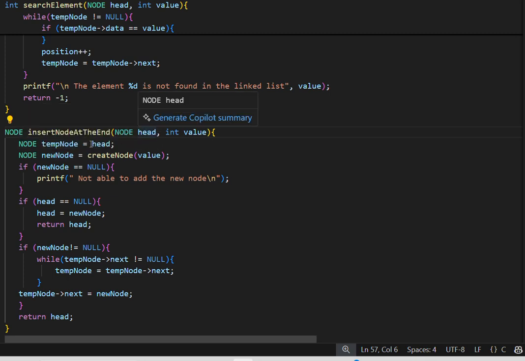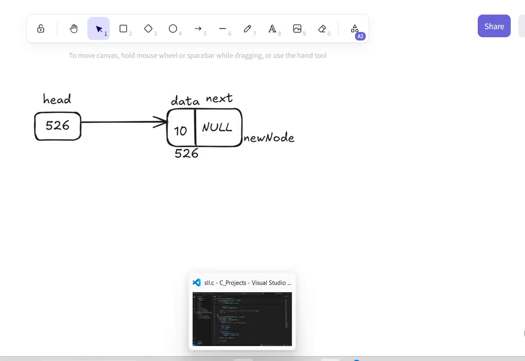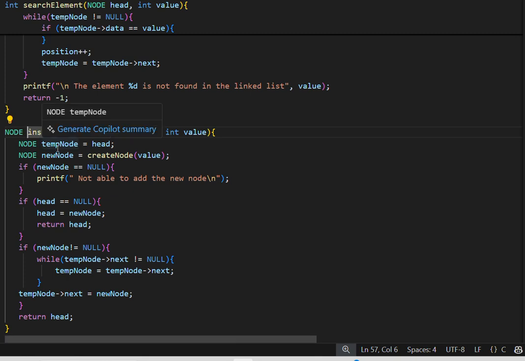Now what will be the value of the head? The value of the head is not null now, because already one node is there in the linked list. Now head will have the value 526 because it is pointing to the first node. So that means the temporary node also will be having the same address.